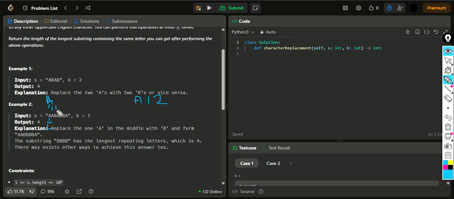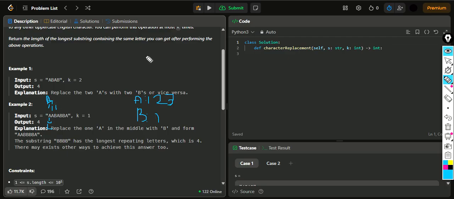Again I'm moving the pointer to 3, right? While updating, now B came. So B is 1, right?